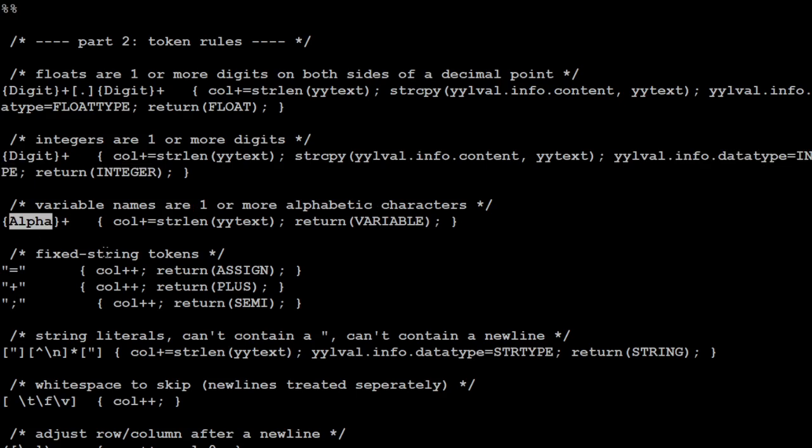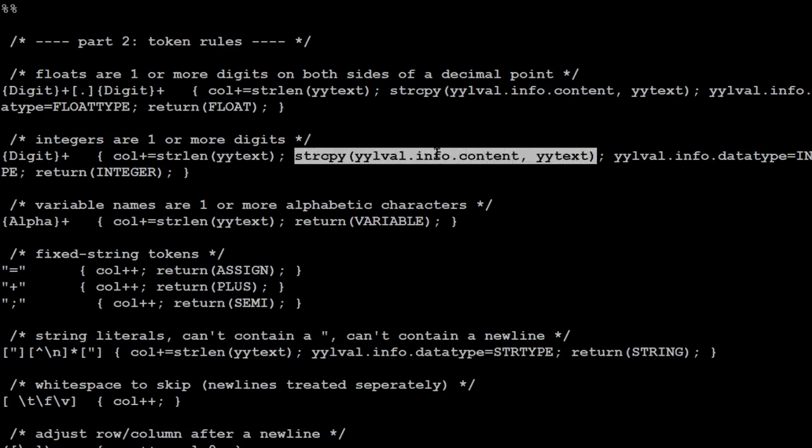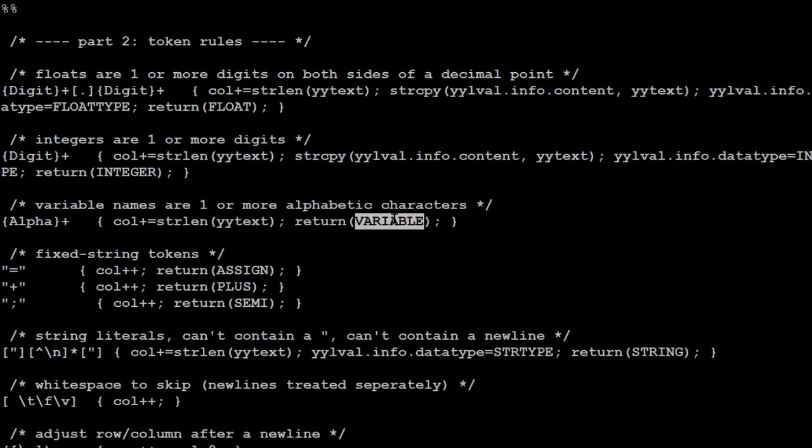If it's a variable, then the way we're going to have this set up is that variables can only appear on the right-hand side of an assignment. So all we're going to do is, we should actually be storing the variable name here as well. I'm going to have to fix that too. So we're going to do essentially this same idea, where we'll copy the content of the variable name into the struct for that variable. It won't have a data type associated with it yet, right? Because it's just a variable on the left-hand side of an expression, and our token type is variable.